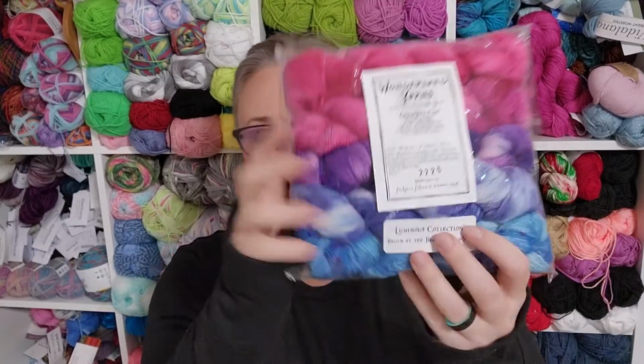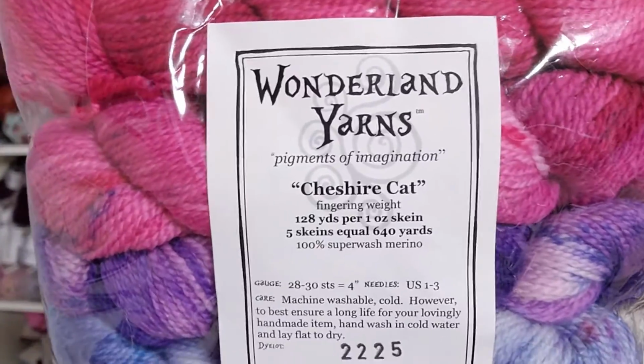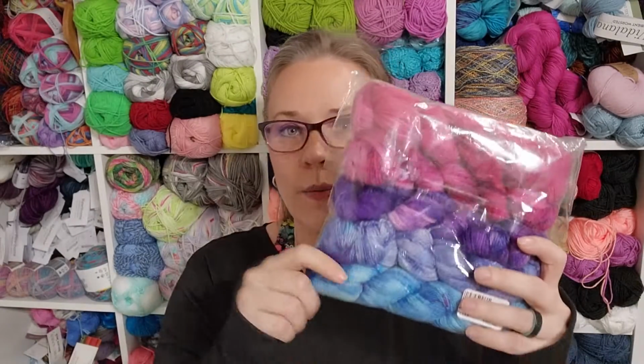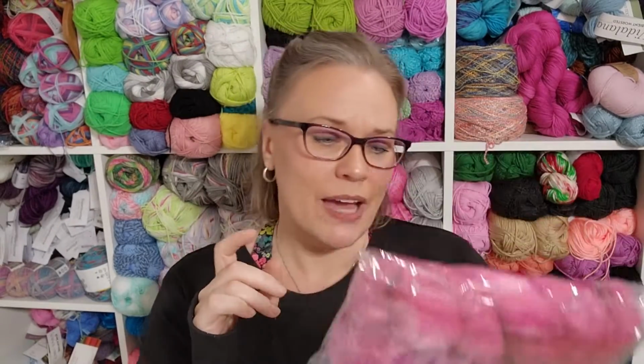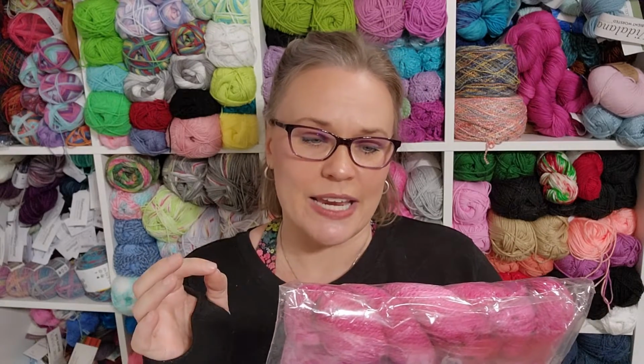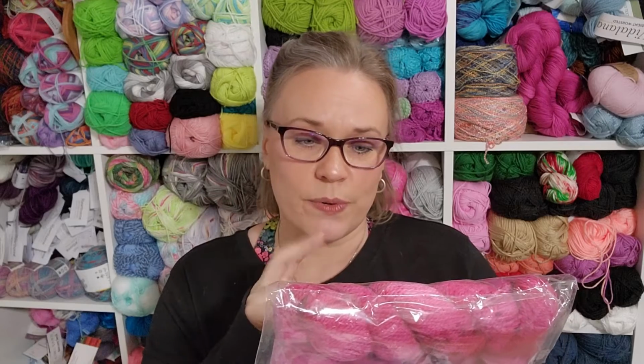My stepsons got me this. So one, I did get a game from the third one, but crafty only. This is the Wonderland Yarns Cheshire Cat. These are the fingering weight. They're macro minis. Do they call them something weird? They're 1 ounce skeins. 5 skeins, 640 yards.